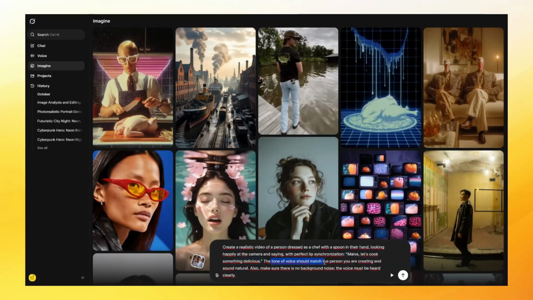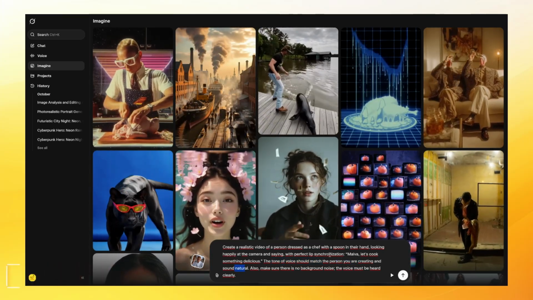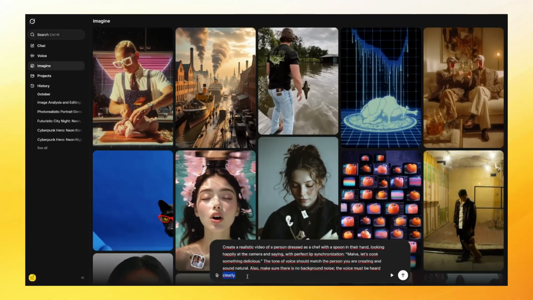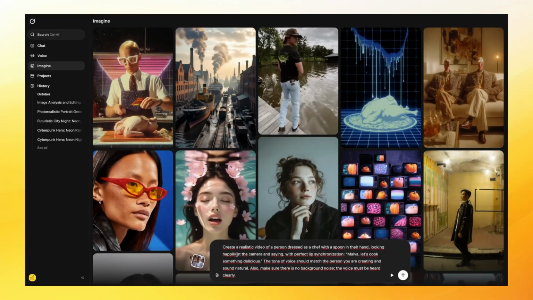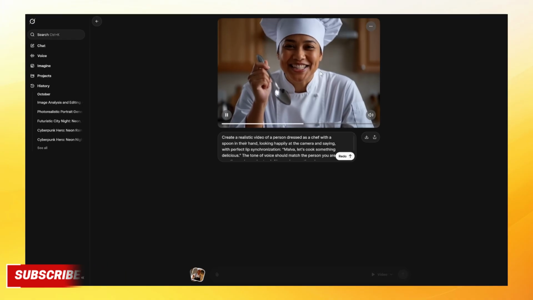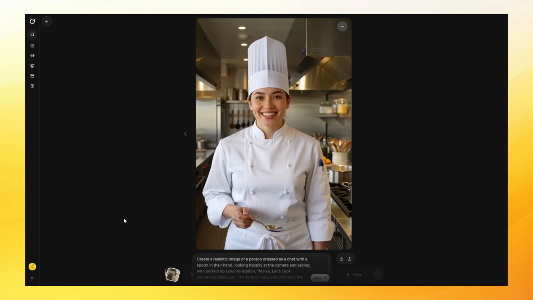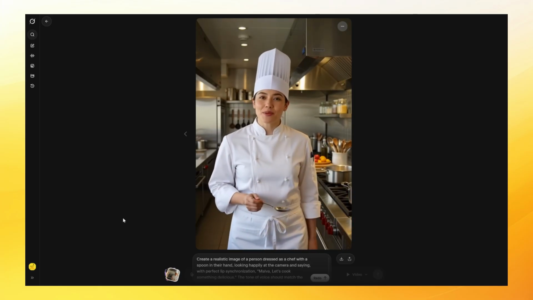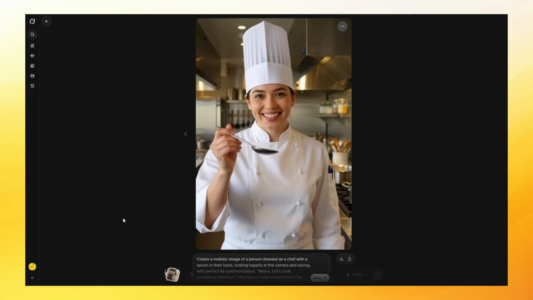Once you're here, there's something very important you should do. I've tested this AI quite a lot, and the prompt that gives me the best voice results always follows the same pattern. First, if you don't have an image and you want to create a character from scratch, write a detailed description of the person or cartoon you want. If you already have an image, upload that instead. Then, in both cases, you tell Grok exactly what you want your character to say, and you put that sentence in quotation marks so there's no confusion.